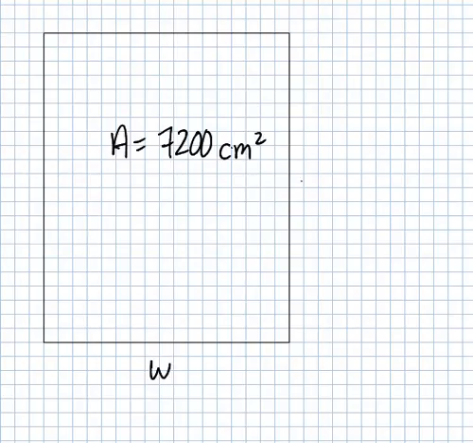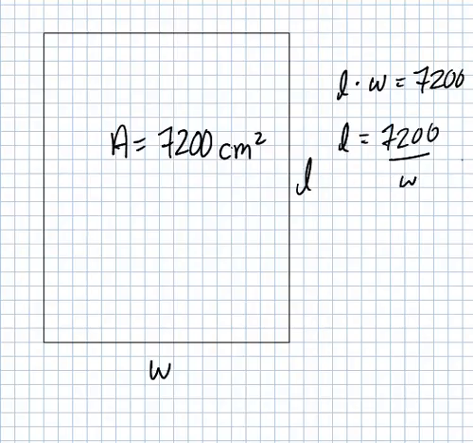If this is the width and that's the length, we know that the length times the width is equal to 7,200, the area. And then it says to write the length in terms of the width. In other words, isolate for L. So that's pretty simple. It's just 7,200 divided by W. And that's the function that you would plot: Y equals 7,200 over X. So that wasn't an issue. You get a hyperbola, which looks just like Y equals 1 over X or similar to it.